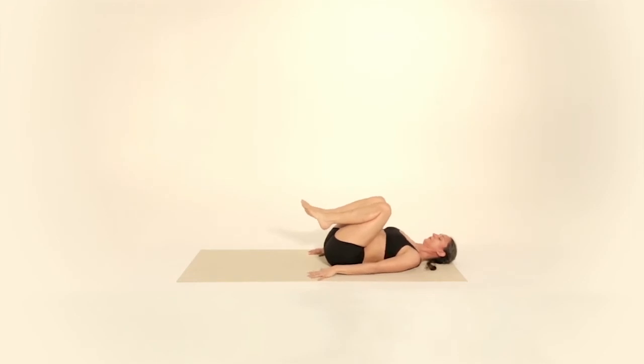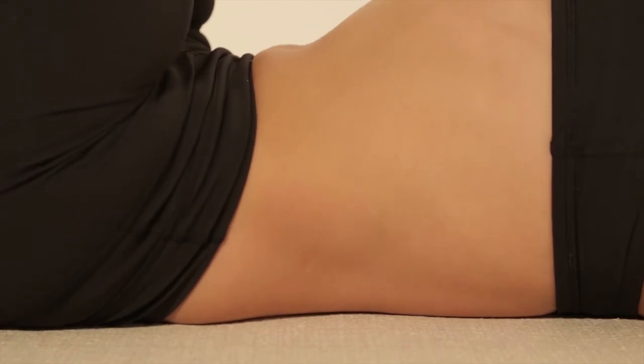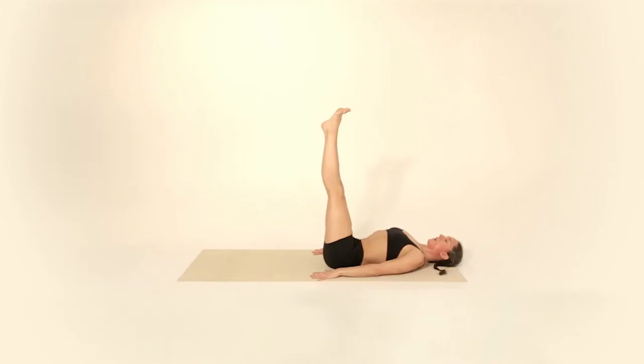So this next time that you take your legs up into the air, keep them in the air and together, and bring your arms down by your sides. So your hands are right next to your hips, and push the ground away with your hands so your low back tucks into the ground. You feel more supported through the low back. And then we're going to change the breath. So you exhale through your mouth.